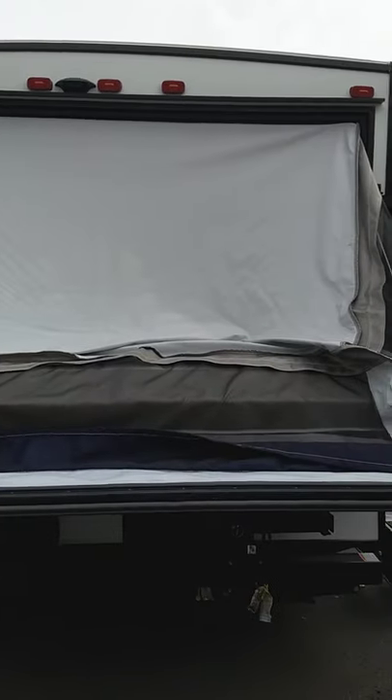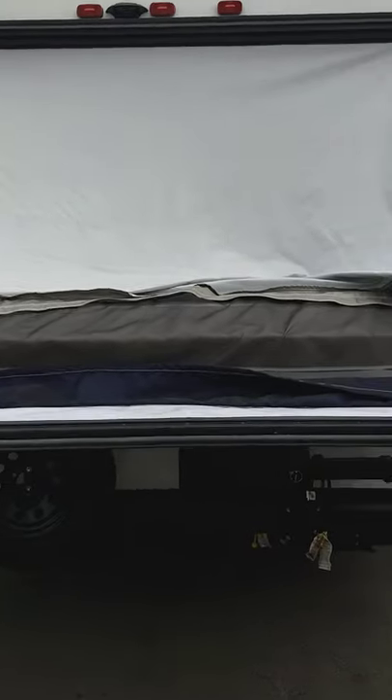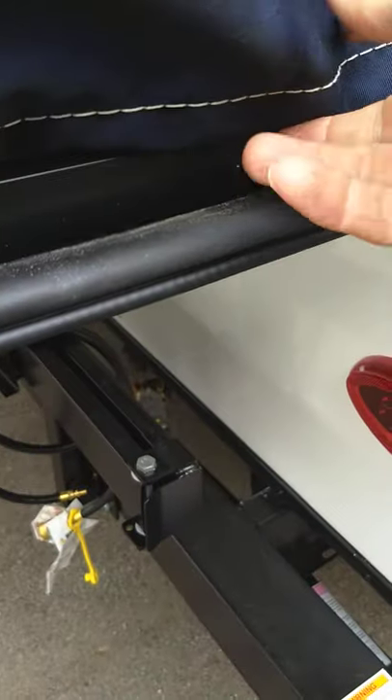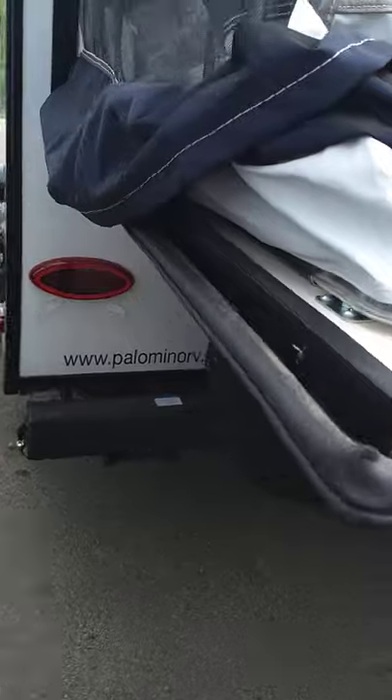We took the support pole out of the inside, we collapsed everything down, we folded the mattress up properly. So we're ready to put this thing away. The object here is you don't want to get any of this canvas on the outside of this seal all the way around, so it has to always be tucked past it on the other side when you close it up. Doing it with one hand is very tricky — I don't have anybody to help me.